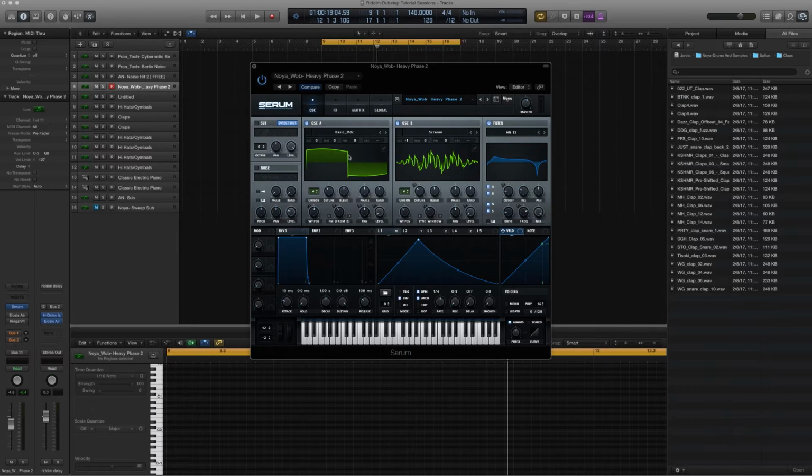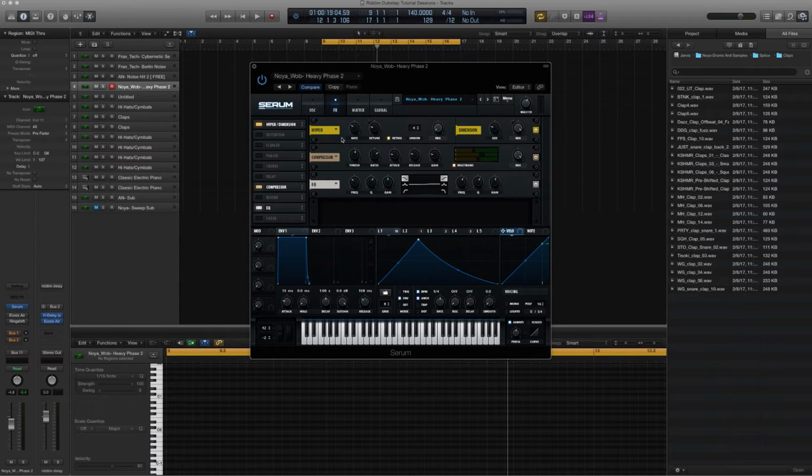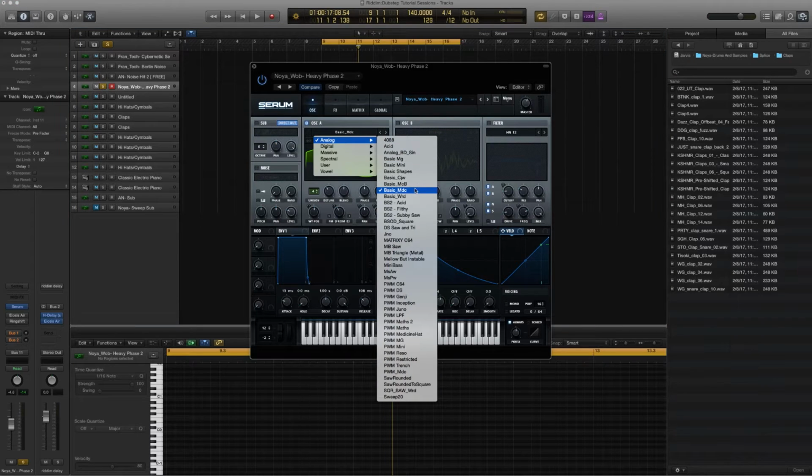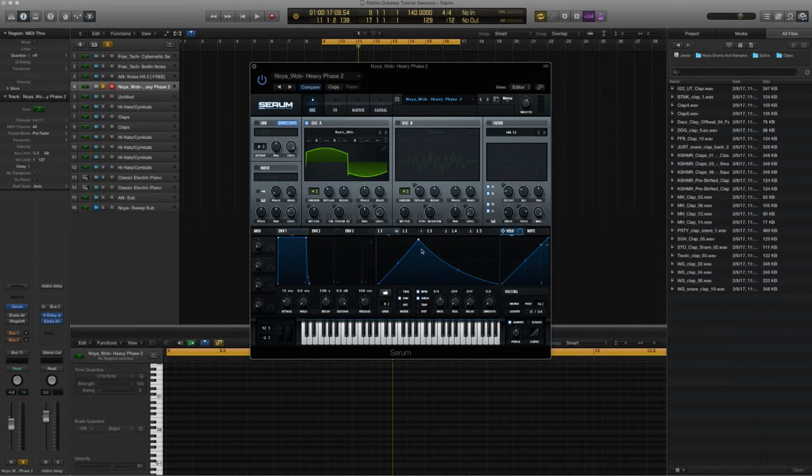All right. So we're going to start with oscillator A. We're going to switch this off. We're going to turn the effects off in here, but I'm going to leave them in there. Oscillator A. It's going to sound like this. Anyways, all right, so what you're going to do is go to analog, basic MDC waveform. You're going to choose the basic MDC and put it on wavetable position 136.